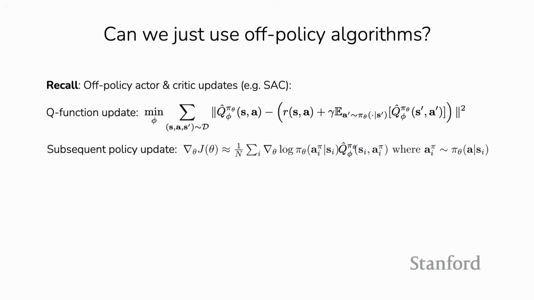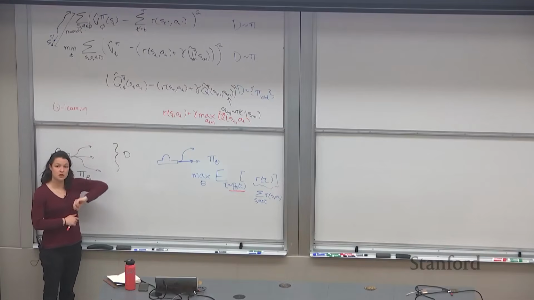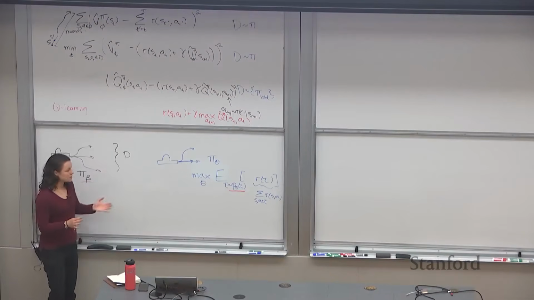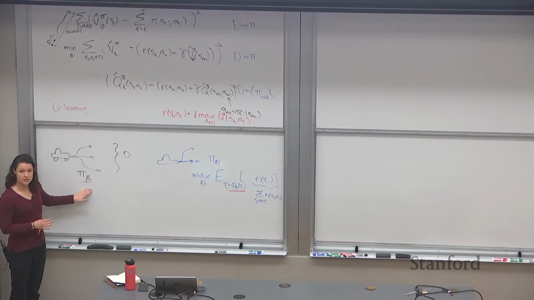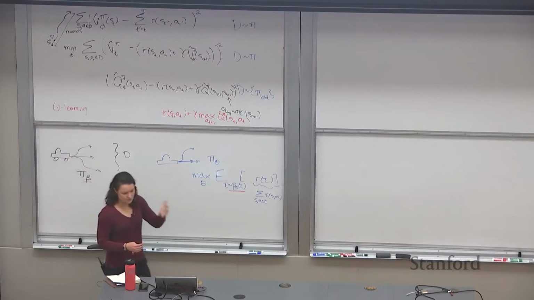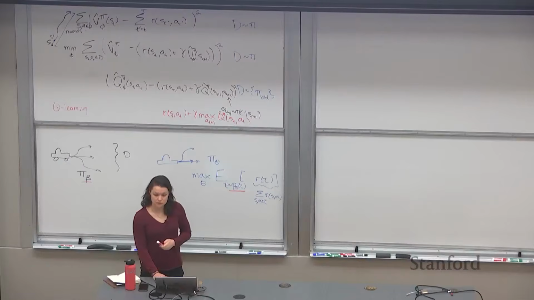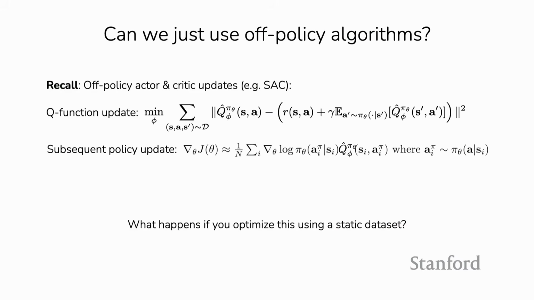Okay. Now, there were some comments about how offline reinforcement learning relates to off-policy reinforcement learning. And one natural question is, maybe we could just reuse an off-policy algorithm and run it using the offline data set rather than recollecting data with our new policy. Does anyone have thoughts on what will happen if you use an off-policy algorithm like soft Actor-Critic on an offline data set?